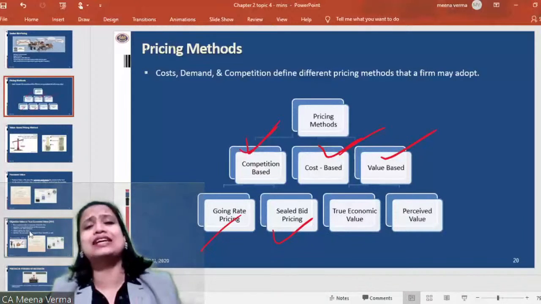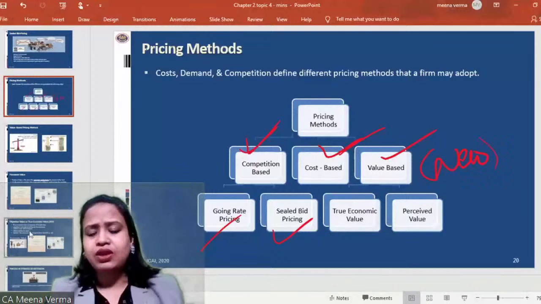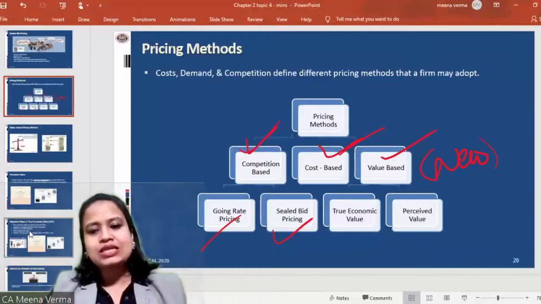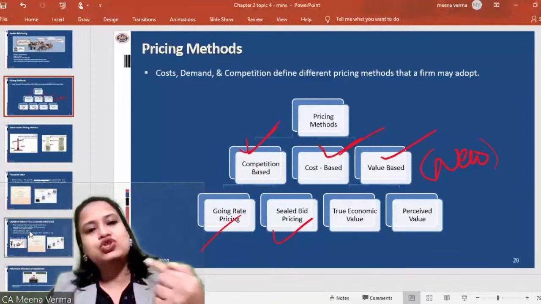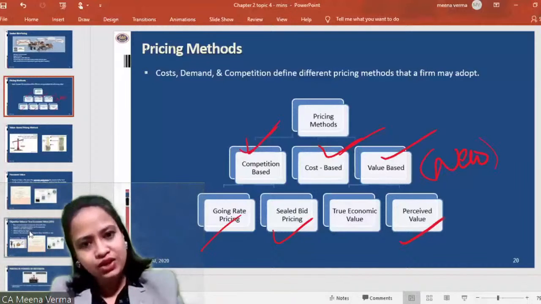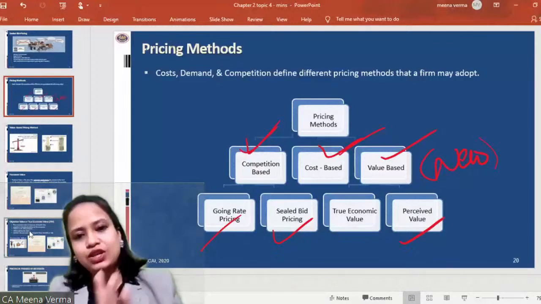You will decide the selling price. Generally this happens if your product is new. So you will decide the price of the goods and services based on the value which you are giving to the customer. Perceived value means the benefit which you are giving to the customer. Customer is recognizing that benefit and that is why he is willing to pay you money.